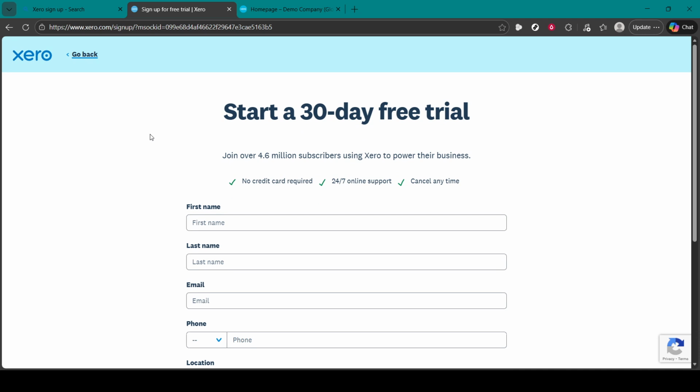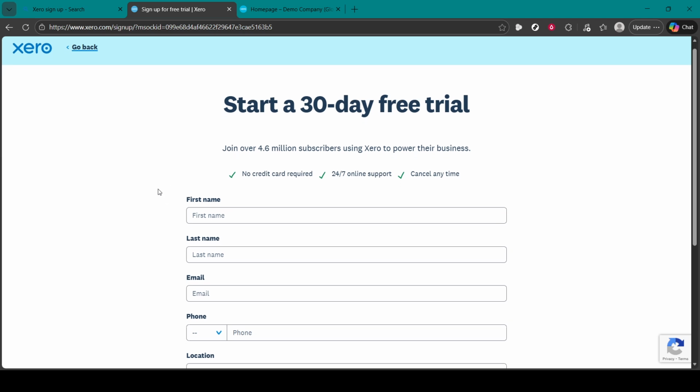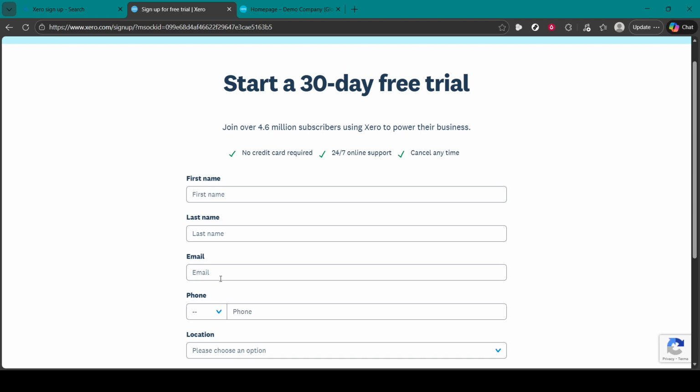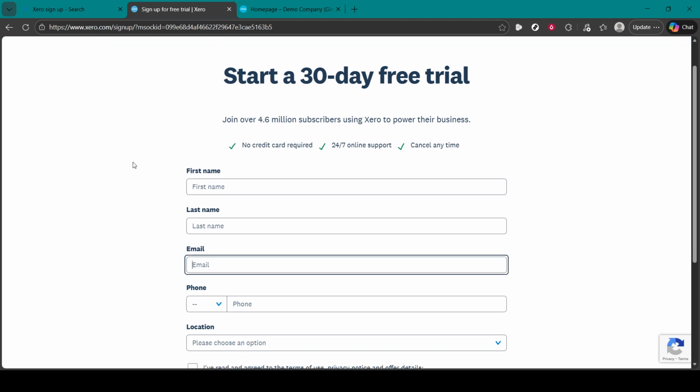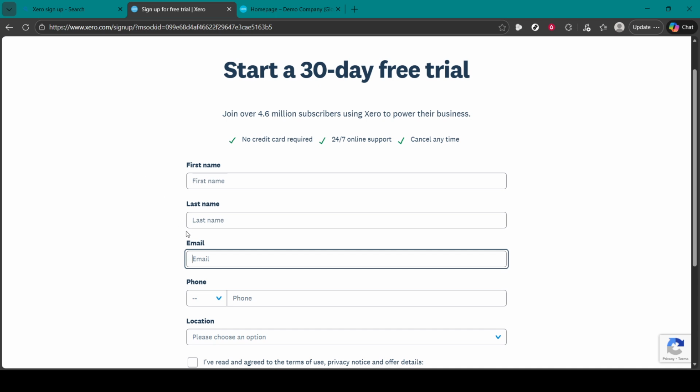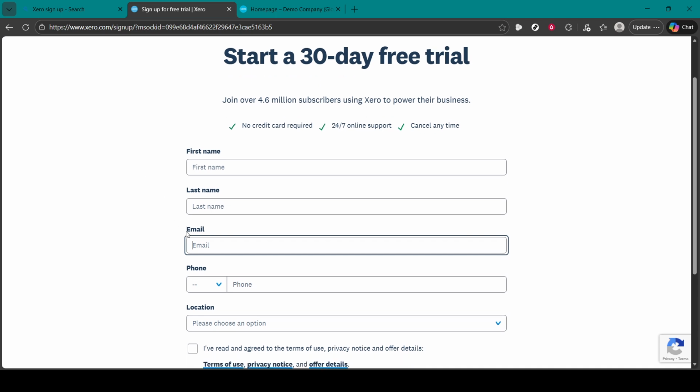Now, start entering your information. Type in the email address associated with your Xero account, then your password. Be mindful of uppercase and lowercase letters and check that caps lock isn't on. If you use a password manager, let it autofill to reduce typos. When everything looks correct, select the option to log in.